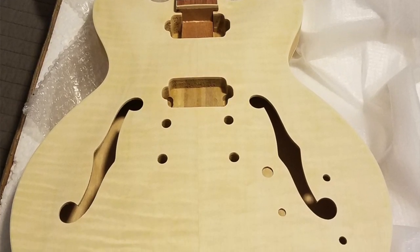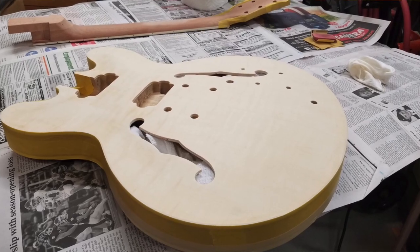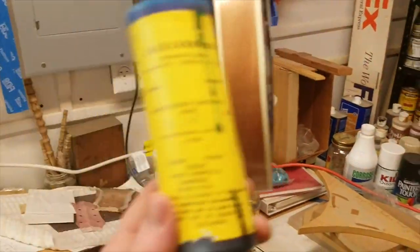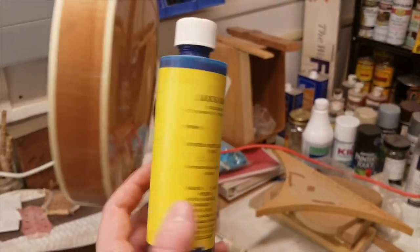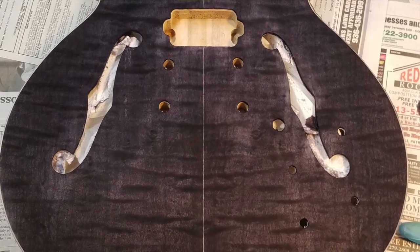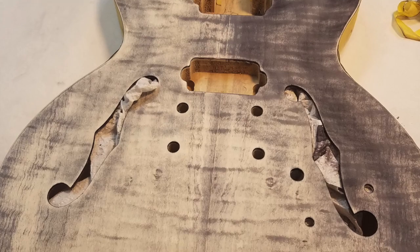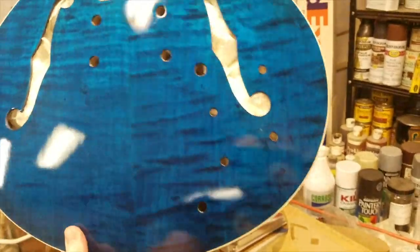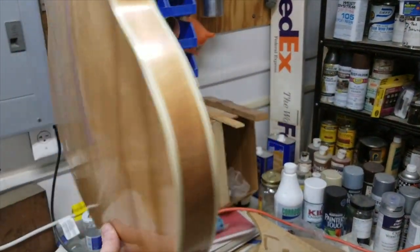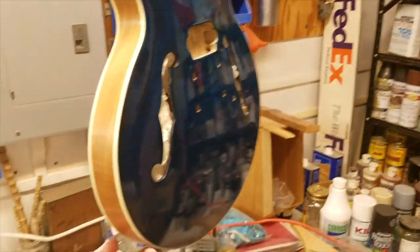Here's my guitar. Did a black, and then sand back on that, and put some blue on it. Doing finishing lacquer on it. There's the blue stain you used. Yeah. Normally you'll dilute this stuff, and you just put it straight on there, and one coat, honestly, was all that was needed. Now the black, I think, took three coats or something. Well, the first one wasn't very dark, so that didn't really count. So about two good stains of black, and then sand it back, and that was a lot of work. As you can see, look, it just pops. And it looks great. So then I left the back and sides just natural. Kind of wanted to have that two-color tone on it. It looks really classy. It'll look good with the hardware on there.